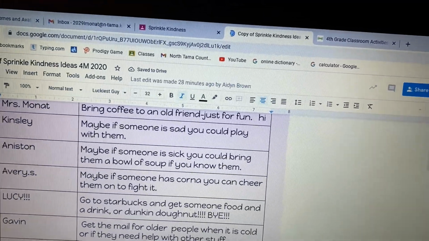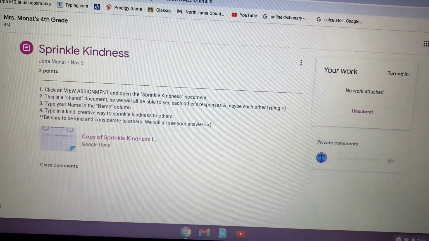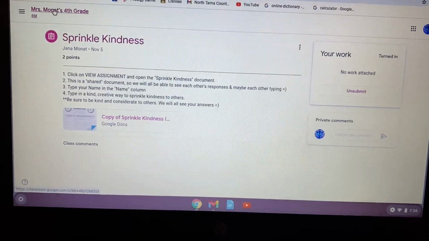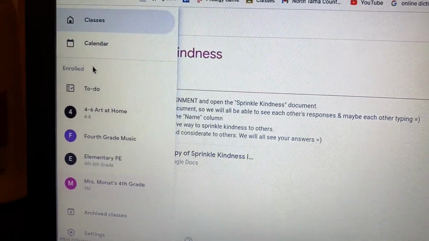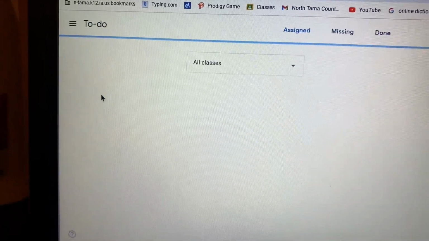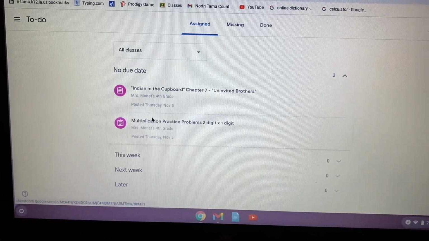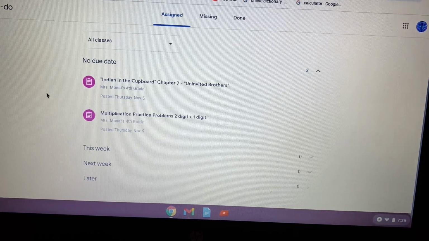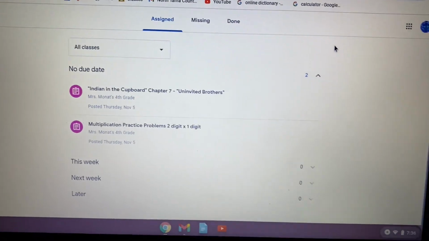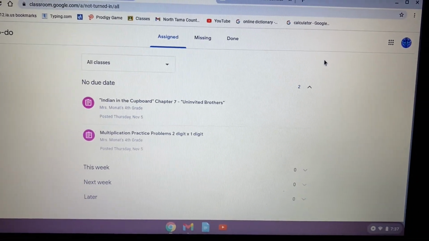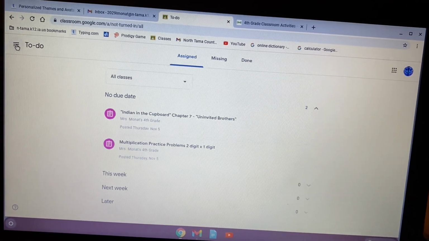Okay, so that might help you guys too, because once you can see where you're at with your assignments, that really helps. So I'm going to go back over here to this side thing, and I think you click right here. Oh yeah, so if I go down to To-do, it should show me all the things that I need to get done that I haven't finished yet, or that maybe I haven't turned in correctly yet. So that might help you guys too. I don't know, play around with it a little bit. There are some really fun things that Google Classroom can do as far as just keeping us organized and figuring out what is going on.